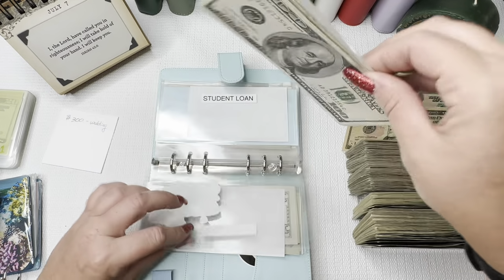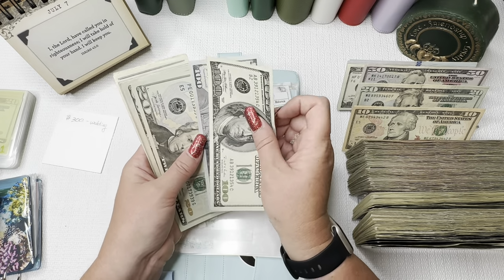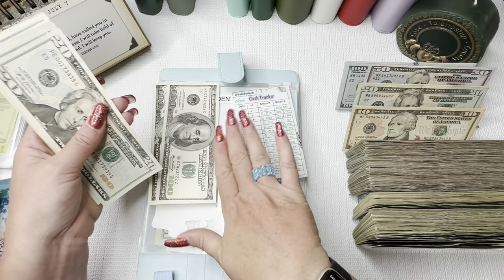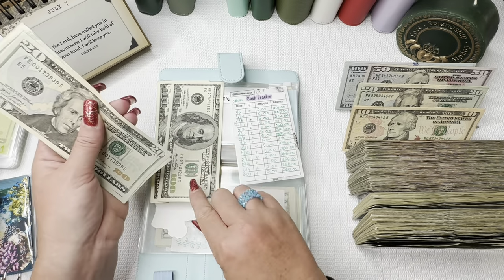All right, moving on to Autumn's Orthodontist. And this is at 260. I'm actually gonna swap out and put another old 100 bill in here. So we have both of these in here. Eventually, I would love to save those, but I know that this won't be spent for a long time, so that's why I don't mind putting them in here.